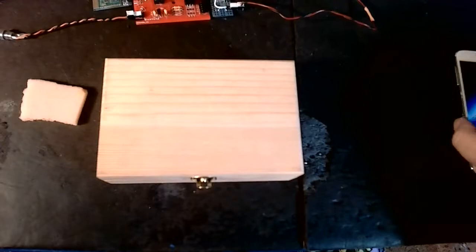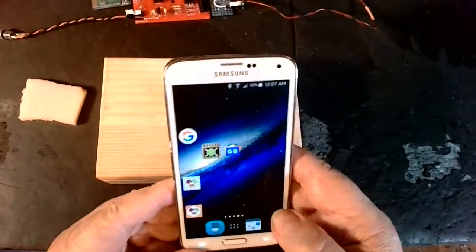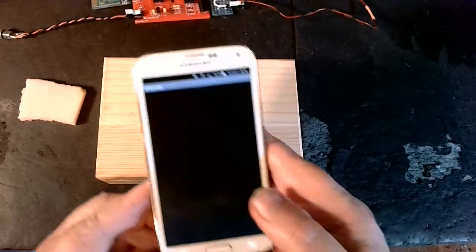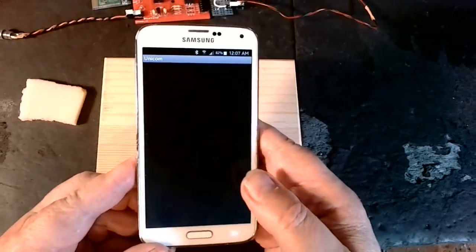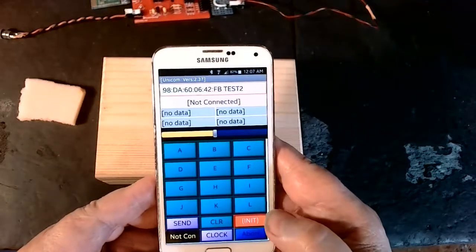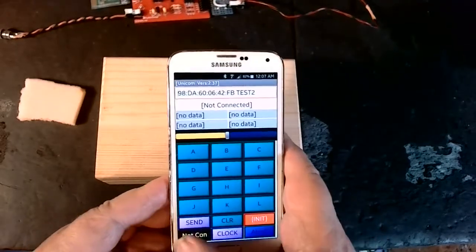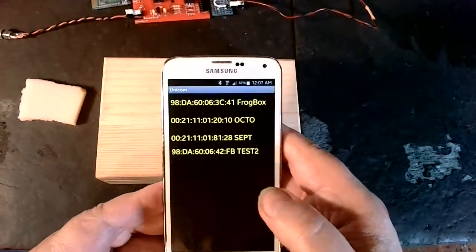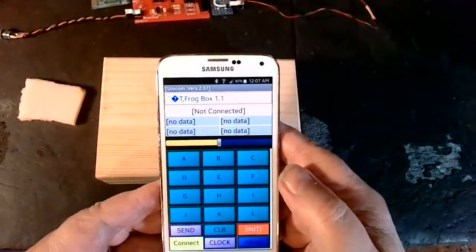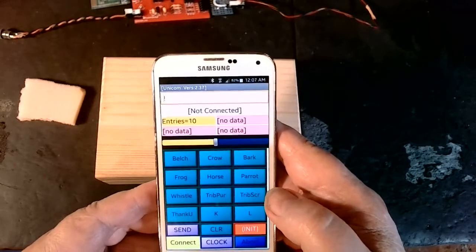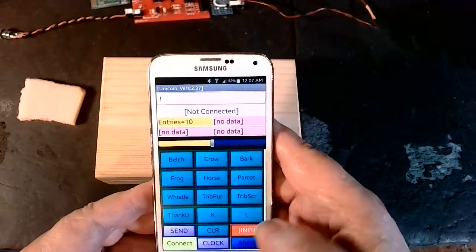Alright, let's run the software. Keep it all in frame here. Choose Frogbox. And what do we got here?